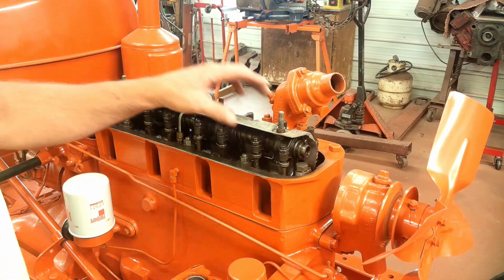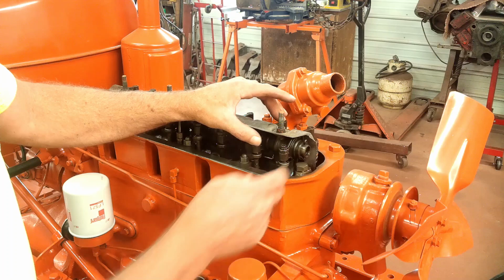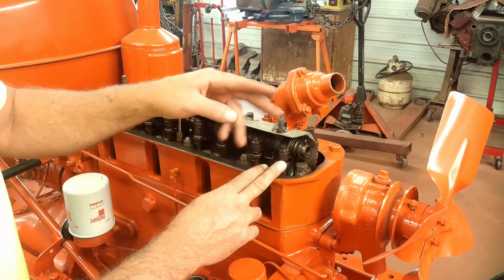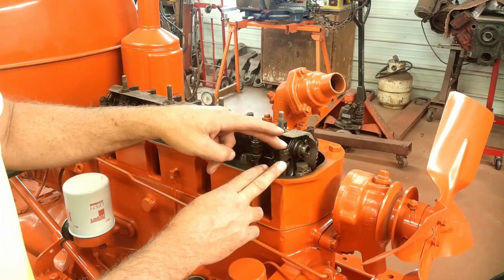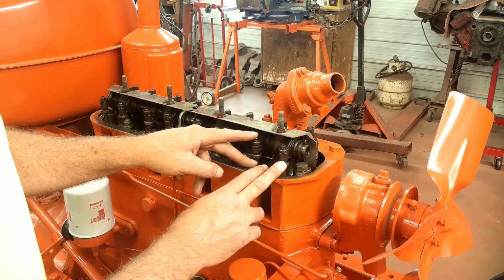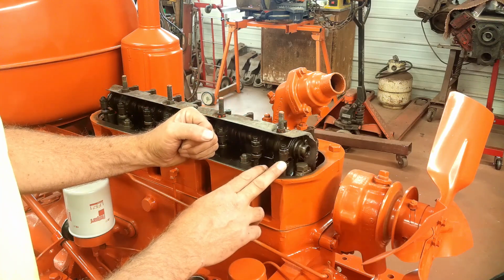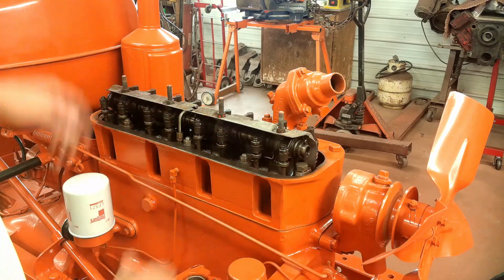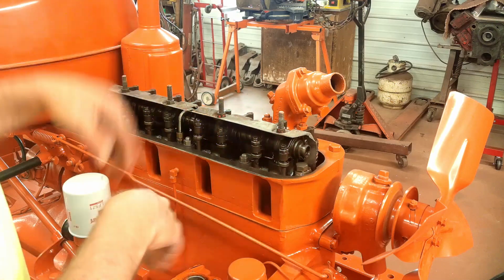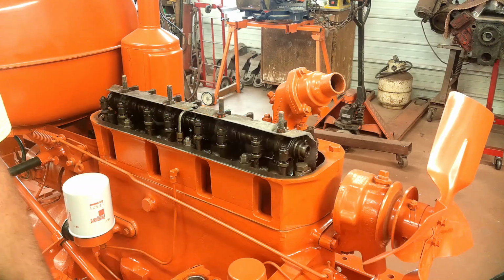The way I do it is, you turn the engine, when you see the intake valve start to open, that's when you can adjust the exhaust valve. Likewise, when you're turning the engine, when the exhaust valve starts to close, that's when you adjust the intake valve. That guarantees that you're on the bottom of the cam lobe every time. And it takes longer. They say you can turn the engine such and such a way and adjust this valve, that valve, that valve, and that valve, and then turn it so much. But I like to do it this way. It's more accurate, but it takes longer.